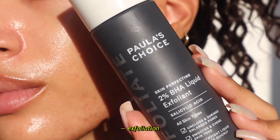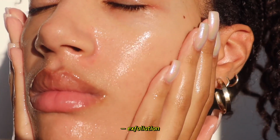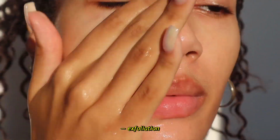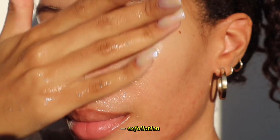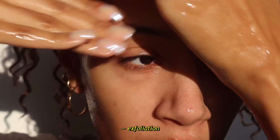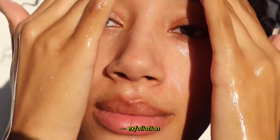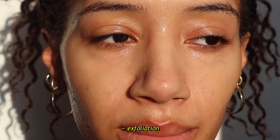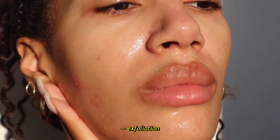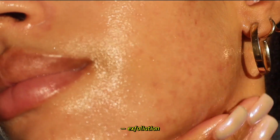This combination isn't going to be for everyone, as it can be a bit more aggressive on the skin or lead to potentially damaging your skin barrier, so I would highly recommend instead going in with a chemical exfoliant. Exfoliation is truly an essential step, as it does help to loosen the debris in clogged pores and help to remove dead skin cells, so it really does improve your skin's texture, it brightens your complexion, and it helps the products to overall absorb better. You should only be exfoliating once or twice a week in a normal skincare routine, so I really like that the skin cycling routine does follow that as well.